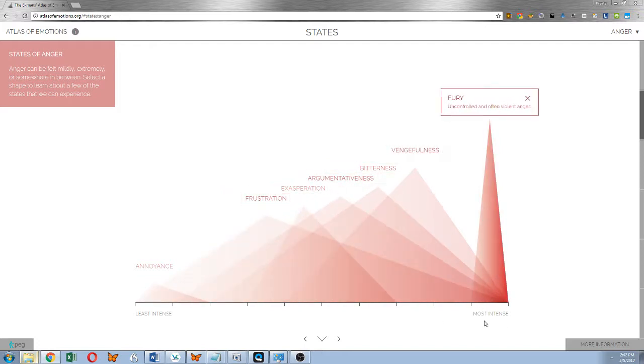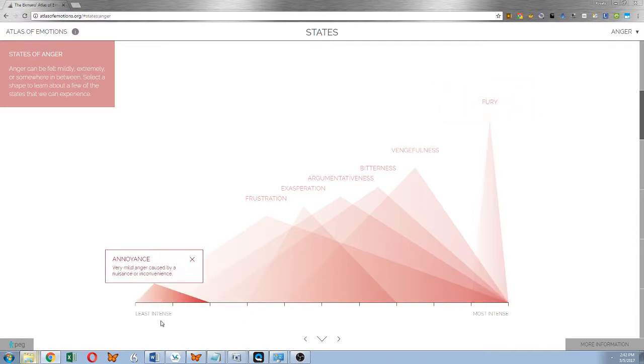And then here it shows you the intensity of the emotion that's being described. So annoyance obviously is going to have a little bit of intensity. And it looks like it's on a 1 to 10 scale here: 1, 2, 3, 4, 5, 6, 7, 8, 9, 10. So 10 different intensity bars. It would say this is from 1 to 2 of intensity, by nuisance or inconvenience. So you can go ahead and look at this.